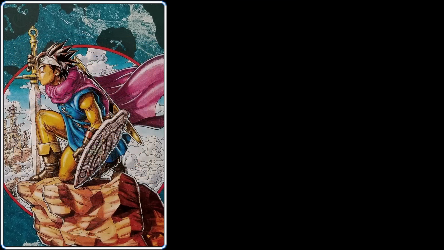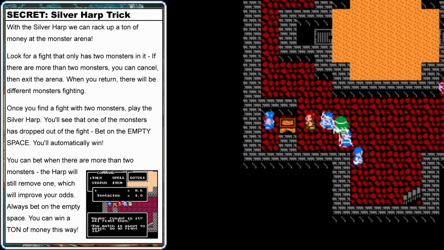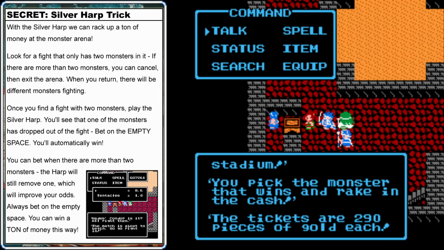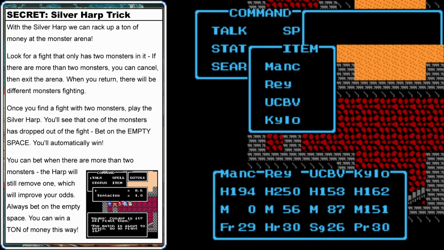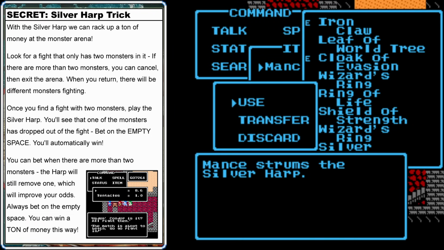right now, so we're going to have to go and make a few more bets at the monster arena, but we know how to fix it in our favor, so we'll bring the silver harp with us. Right now we only have 16,516 gold pieces, so we need quite a few. We can try using the silver harp, we'll get some good odds out of this fight, and if we happen to win, we'll be able to get a lot of money.